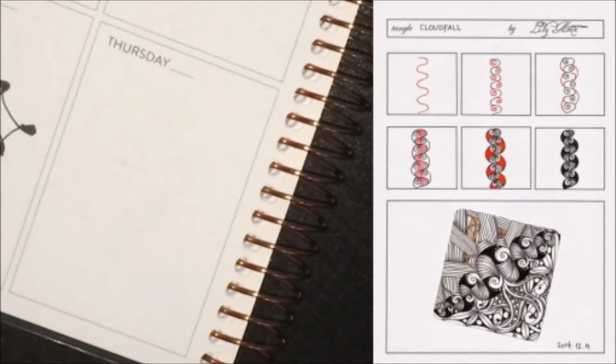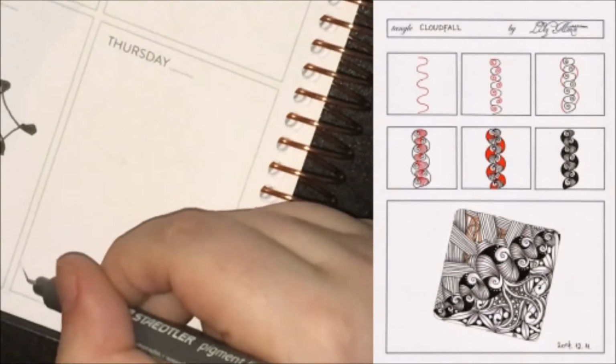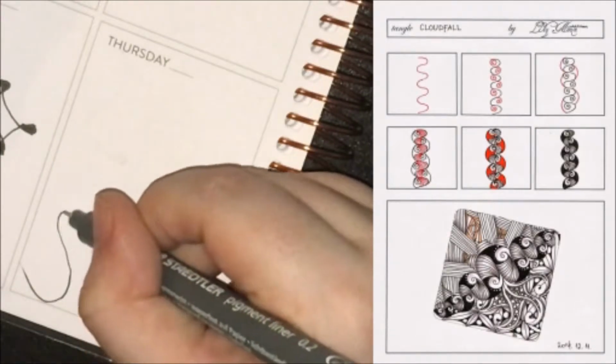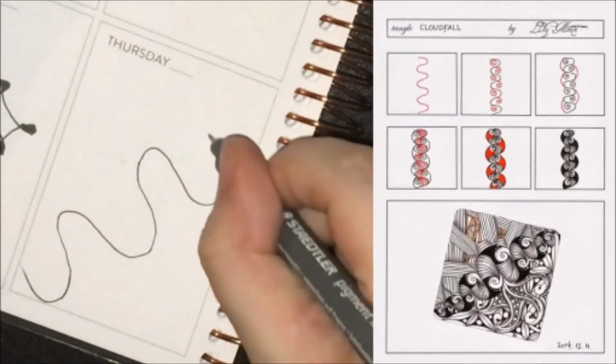The fourth tangle I have for you all today is called Cloudfall, and it's by Lily Moon. This is one of those that can fill a nice thin space that you have in whatever tangle apparatus you're working with. The way you get started is you start by making a curved line that waves back and forth.